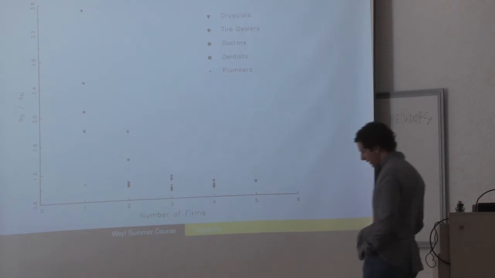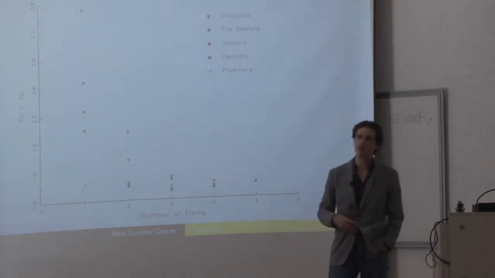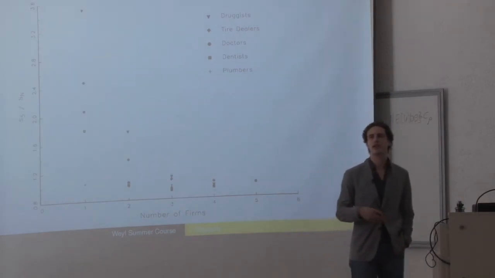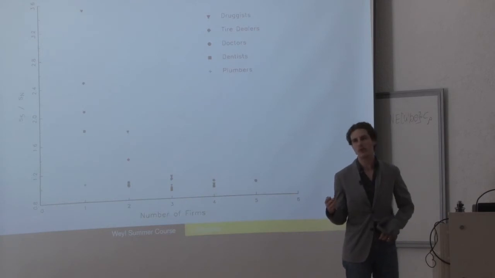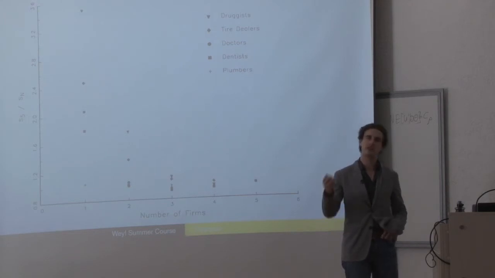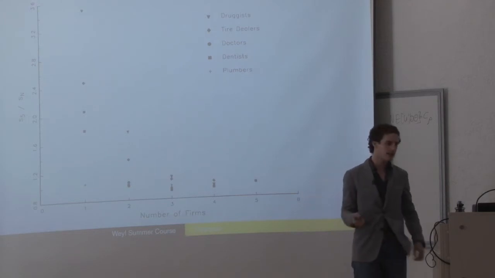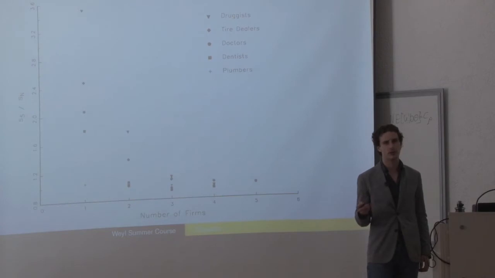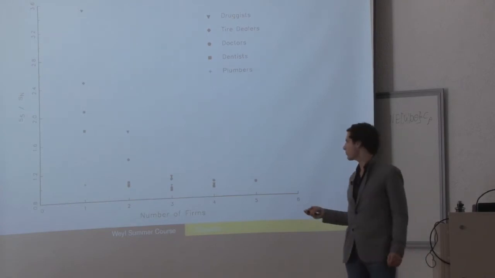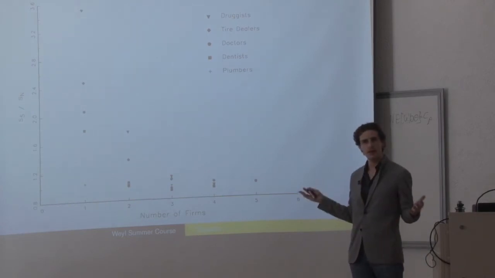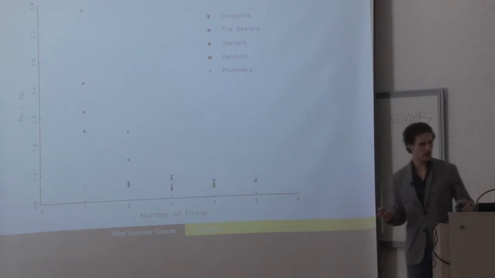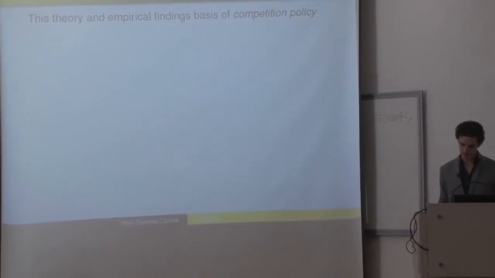So what they interpret this as is that, look, we have all this debate. Bertrand with common costs says that you only need 1 firm, 2 firms to get to perfect competition. Cournot says that it will happen very gradually. This is saying it's somewhere in between the two of these. That, somewhere between 3 and 5 firms, you're basically getting all the benefit you're getting out of competition. So that was a pretty interesting finding.